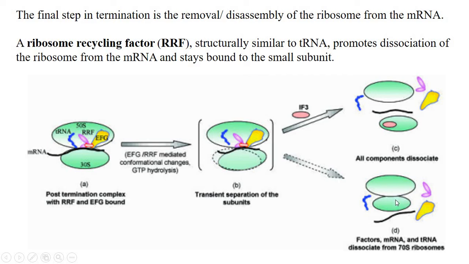Then these two come and bind again. So you will see that, as when we started initiation, we started with the dissociation of ribosomal subunits. Ribosomal subunits are together, and when translation initiates, these need to come apart and move away because the whole machinery aligns on the smaller subunit, and then the larger subunit has to come into place later. So this is now ready for the next translation event.